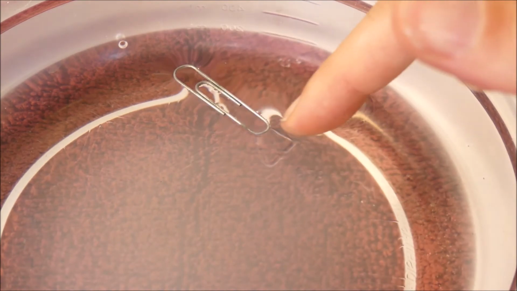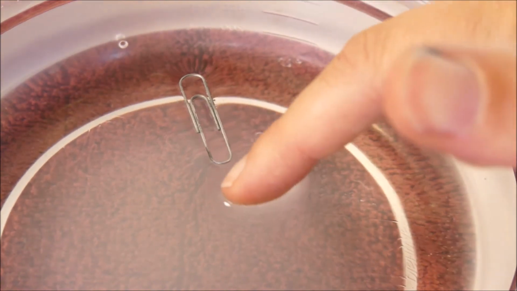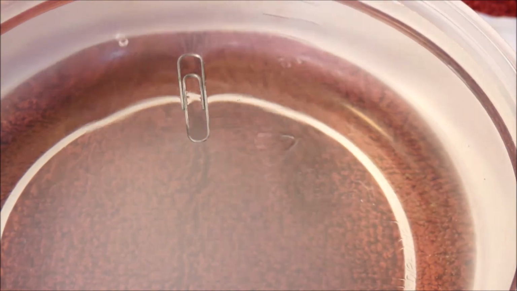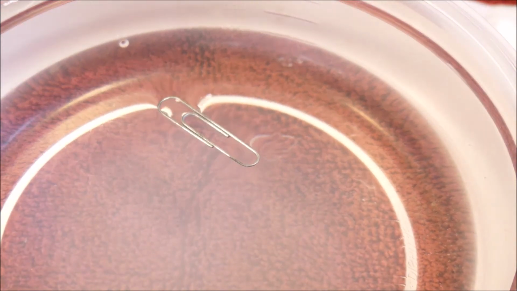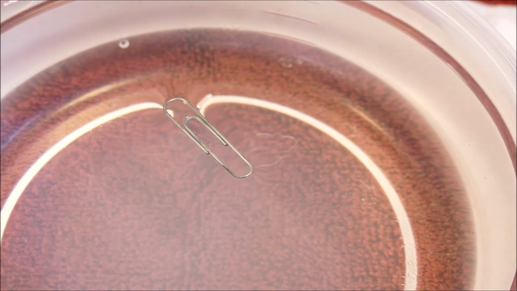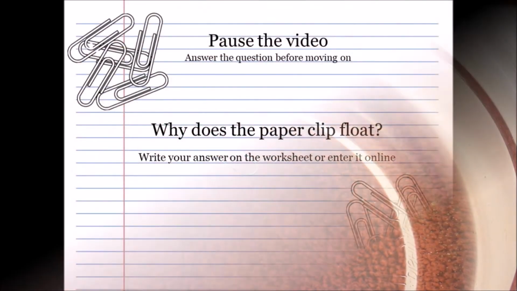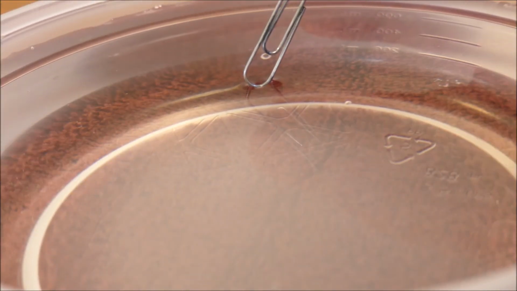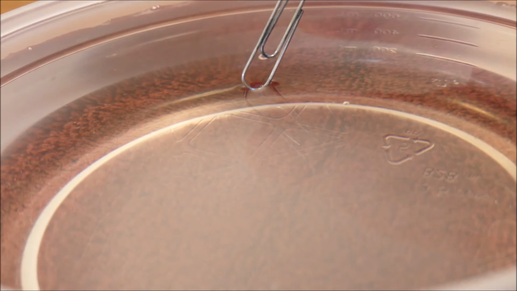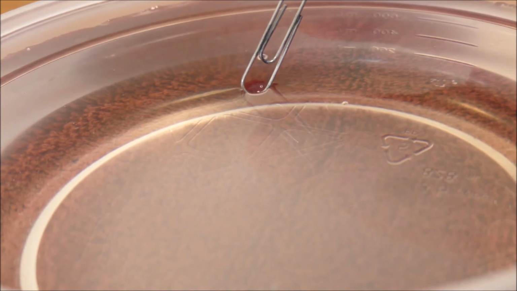You might be asking yourself, how is that happening? Why is it staying on top when it should just sink? Why can't it just be normal, like a rock or a button or other office supplies? Before I tell you why, I want you to take a guess. Before I explain, I want to show you one more cool thing that you can try at home.